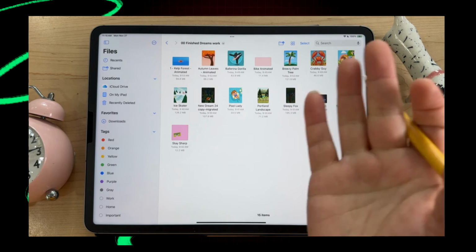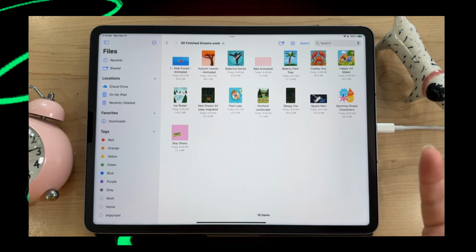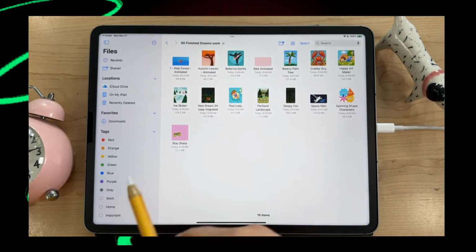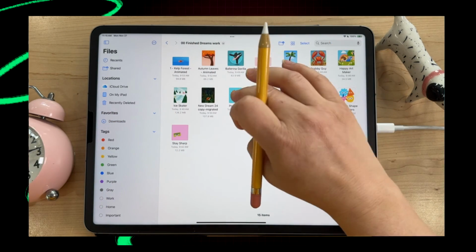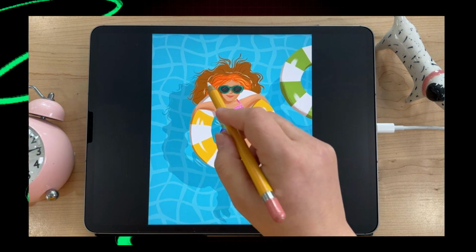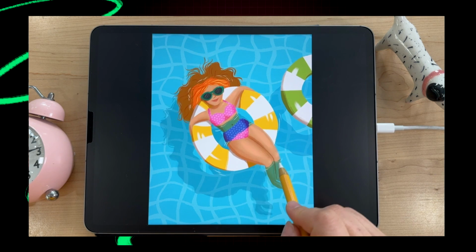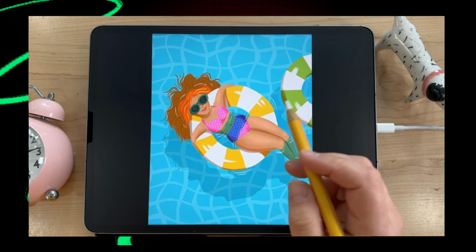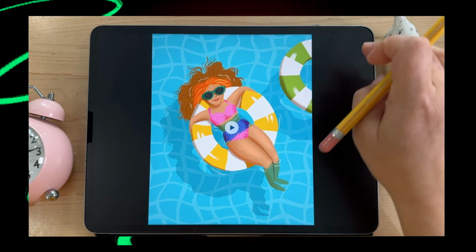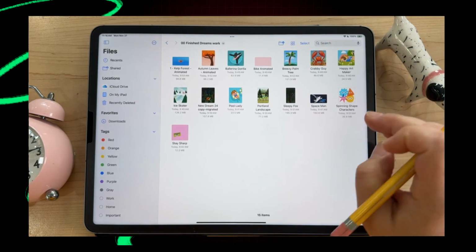And then I do have some other Procreate artwork that I brought. Once I learned how to use Dreams, I went through my whole Procreate library and found things that I thought could use a little bit of motion. This one, I did a little frame by frame to make the water wiggle, but then it was just a keyframe back and forth kind of movement. So let me see what else I have.